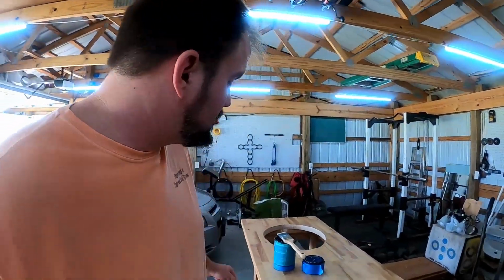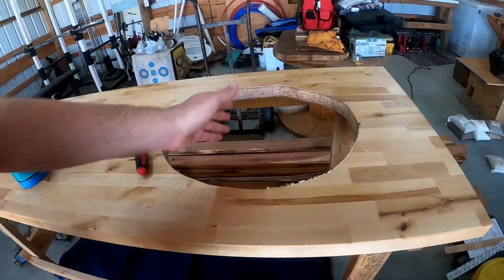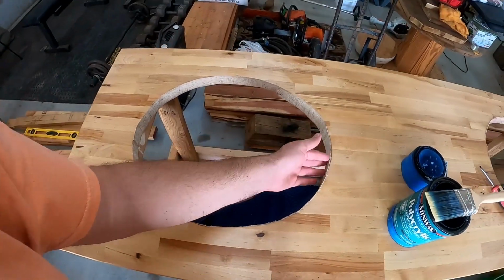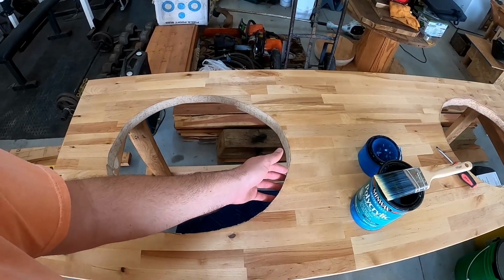So something that I've decided to do very quickly is just use some polycrylic. I've got one layer on the area that I cut outside. There were a bunch of notes online, and this was on the packaging as well, that if you've got exposed wood, you'd want to go ahead and do some kind of finish on this.